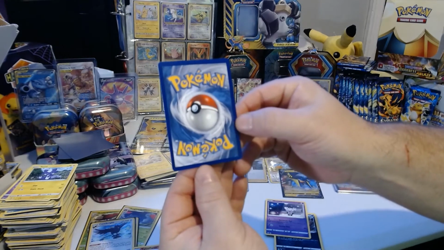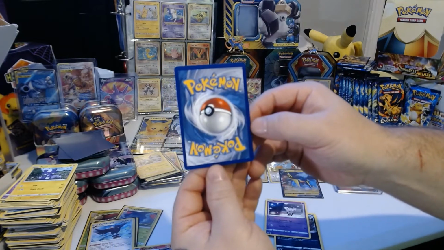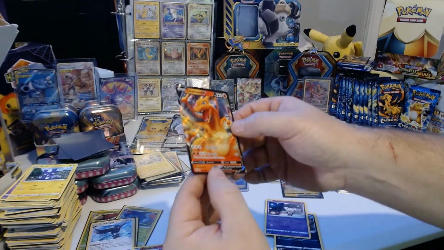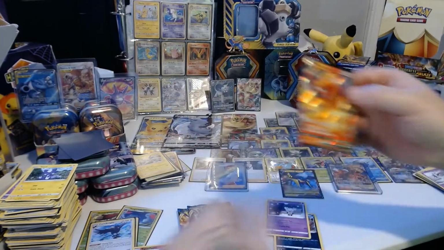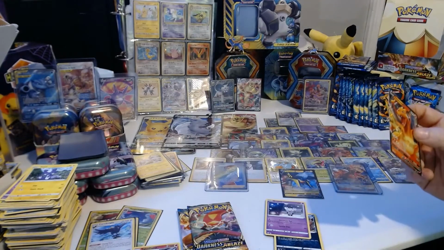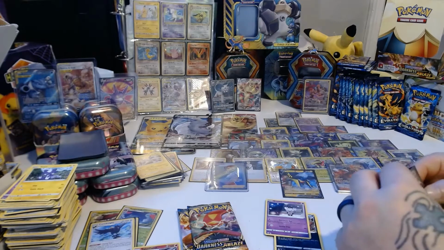Come on. And the centering is a little off to the right. Just a little bit, though. No edge whitening. Card's in great shape. That is a good-looking Charizard. Let's hope I can get the ultra rare, I think. I know there's more than just this Charizard in this set. So let's see what happens.